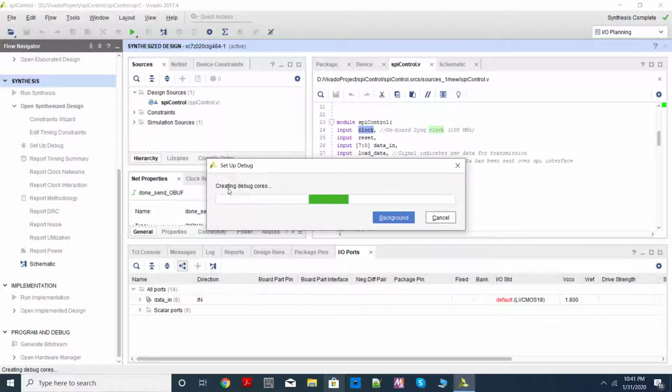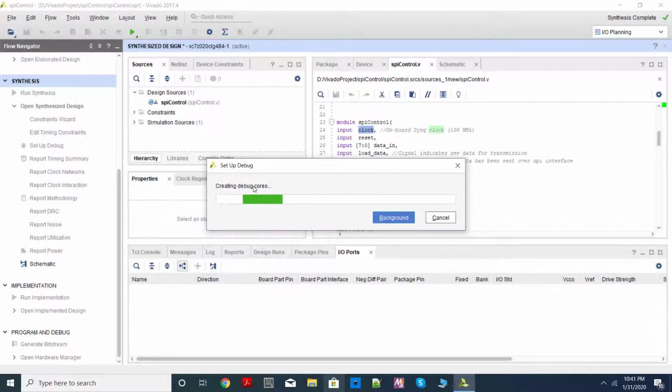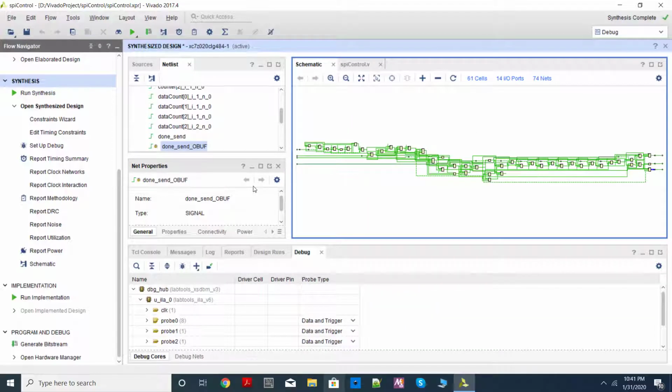Now it will say creating debug core. So it is basically designing the circuit which will be integrated with your circuit. Now your circuit has changed. You should go and save.